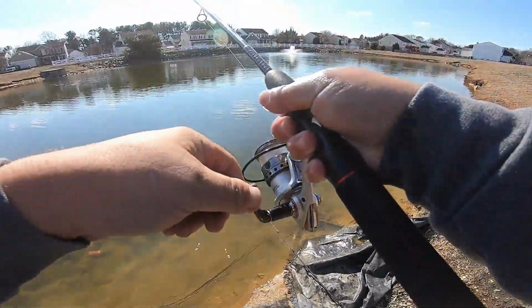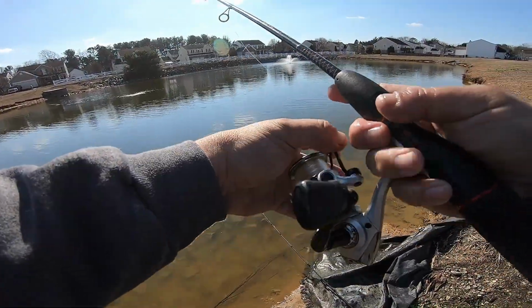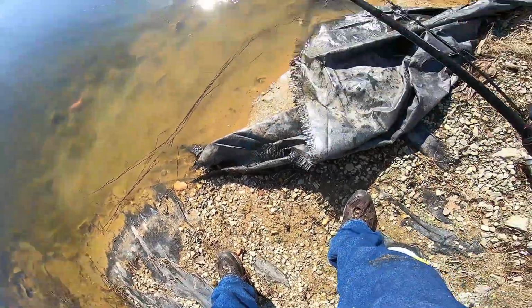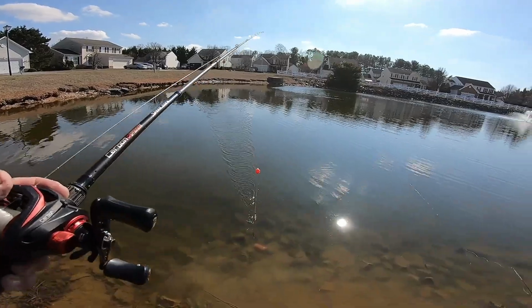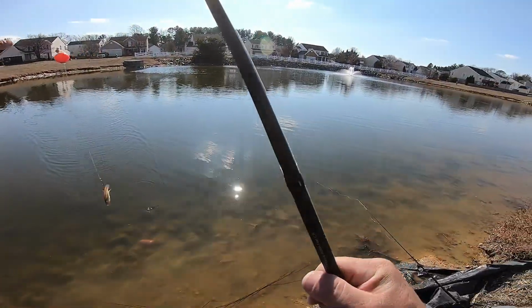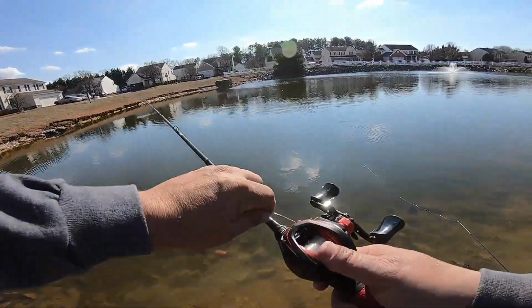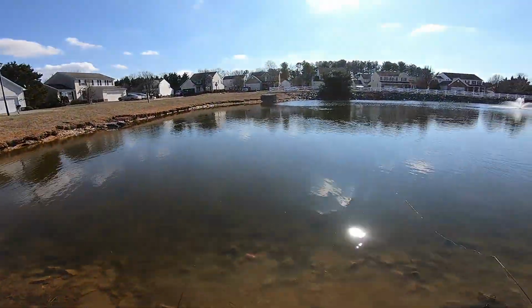We're going to throw one more out here in a deep area. We're going to recast our smaller one, the shallower one, I'm sorry. And we're going to see if we can get one shallow and deep. You never know. All right, so I'm going to bring the bobber down just a little bit on this one right here. Because again, I want to see if the bass are creeping shallow. But again, we'll get that in the shallow area. And see if there's something hunting over there in the shallows.